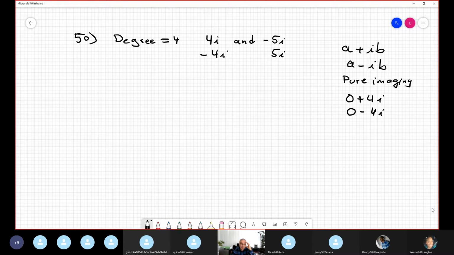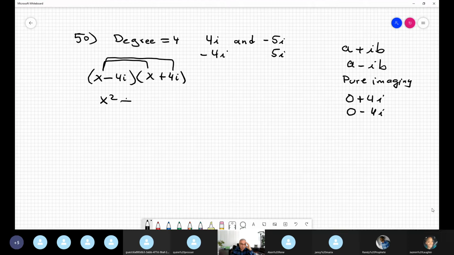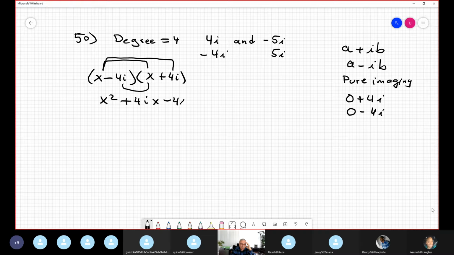Well, the factorization, I want to do at least one, is x minus 4i multiplied by x plus 4i. Actually, let's do it. You multiply this and this, it is x squared. You multiply this and this, 4ix. You multiply this and this, minus 4ix, and you multiply this and this, minus 16i squared. One more time, this cancels, and this is the famous x squared plus 16, because i squared is negative and a double negative becomes positive.